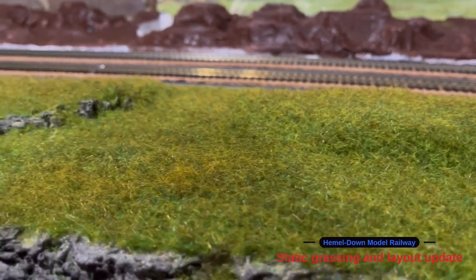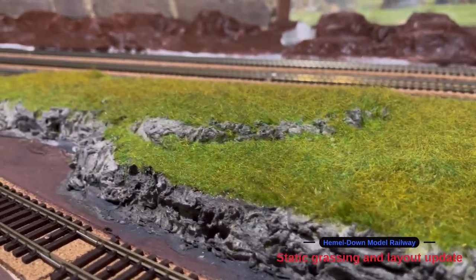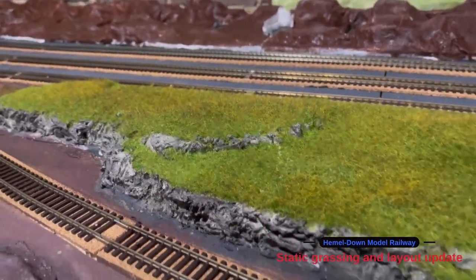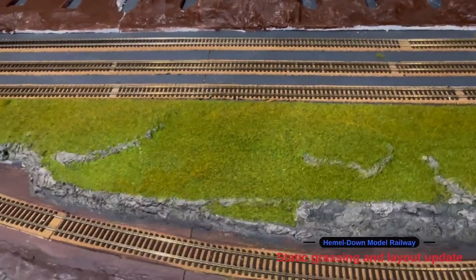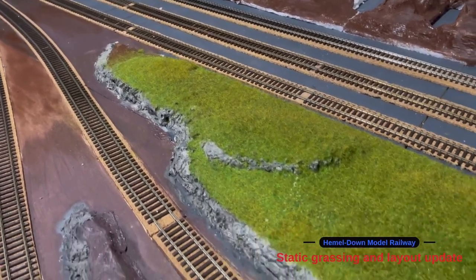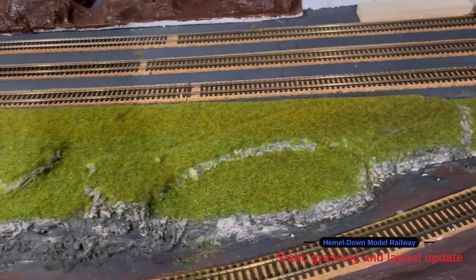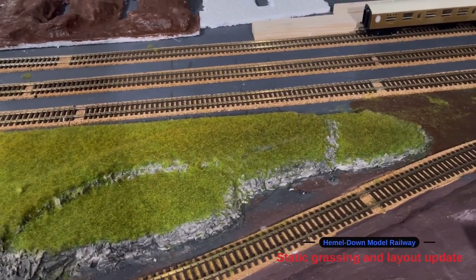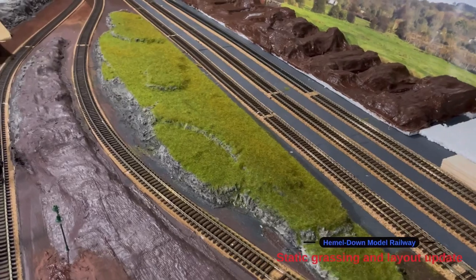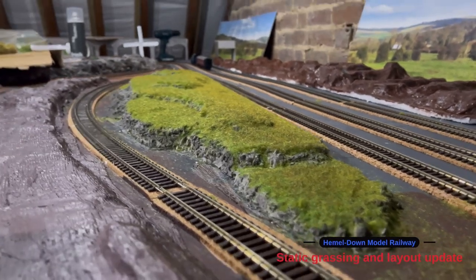I'll give it a little bit of a hoover on the top, but it's kind of that wild field look. I didn't want it as a pristine bit of grass. So looking up here, you can see that there's different patches and colours that are going through on that section. So yeah, all in all, I do quite like the static grass. It does mean that some of this section is now a little bit more good for the camera.